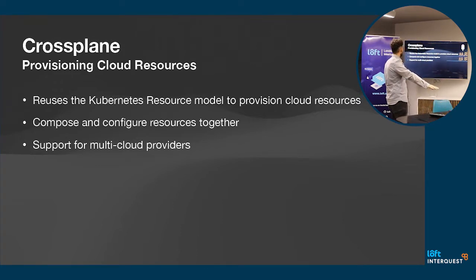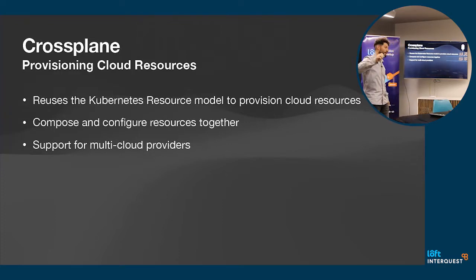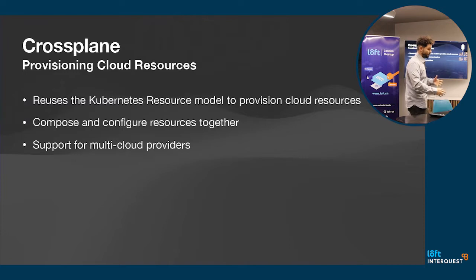So with Crossplane, what do you do? With Crossplane, you can provision cloud resources, very abstract. You can provision cloud resources using the Kubernetes resource model, right? So in the same way that you create a new deployment in a Kubernetes cluster, you can send a YAML file that says, create me a new cluster. And Crossplane will take that YAML file and create a GKE cluster inside Google Cloud. That's pretty advanced, but it's nice because you can extend that to say, okay, create a cluster in Azure, or create a cluster in AWS. And that in itself is pretty big.